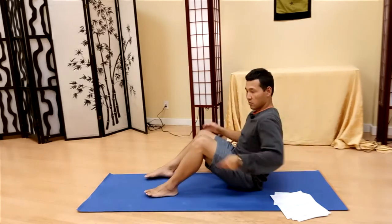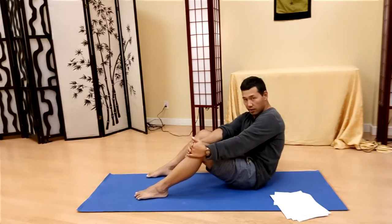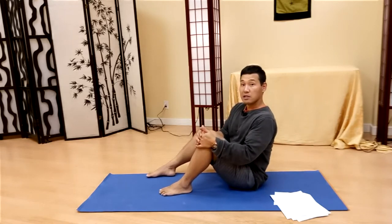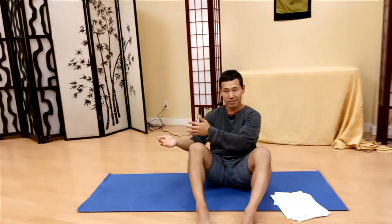I'll change angles so you can see from both sides. After doing 10 to 20 times on the left leg, change to the right side. Roll the pelvis back, slide the right foot away, then roll the pelvis forward, slide the right foot towards the right hip, and lengthen the spine. Hold three to five seconds. Be sure you don't hold your breath — breathe out on the roll back, breathe in on the forward.